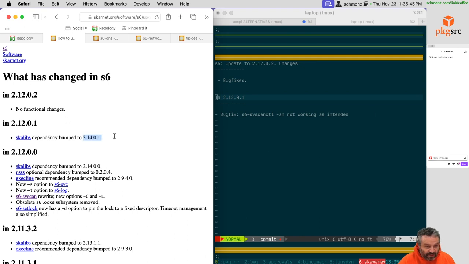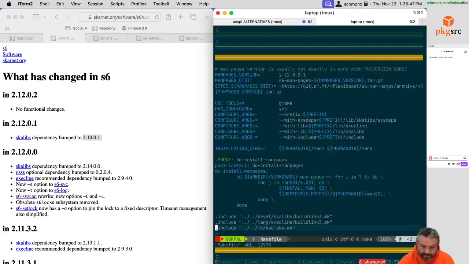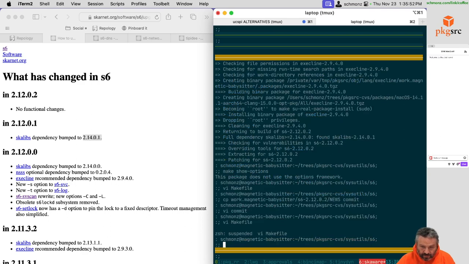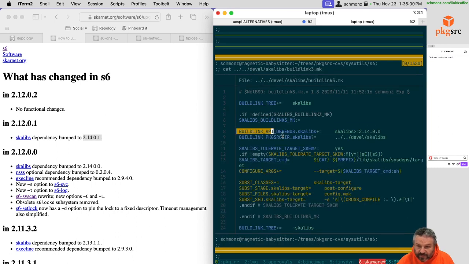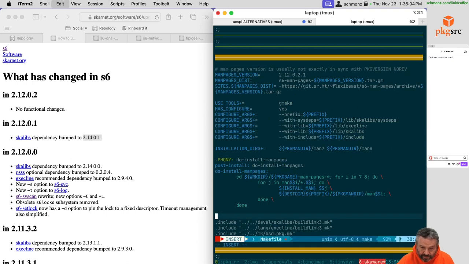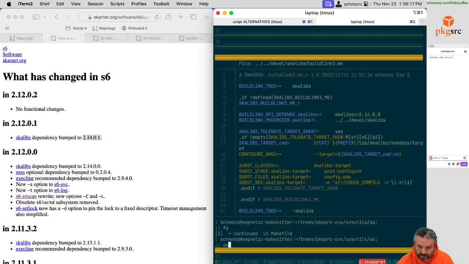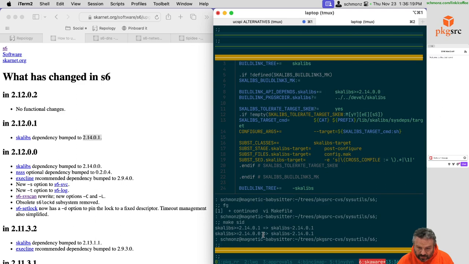And then the more recent update. Yeah, so we need to specifically declare that scalibs here. Building. This we need to override. Yep. Good.